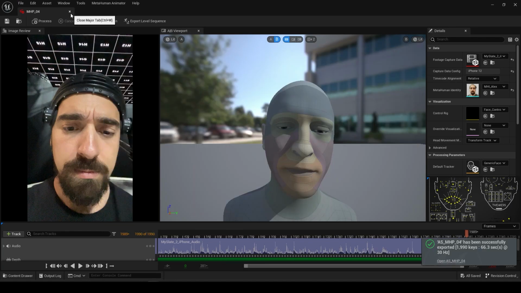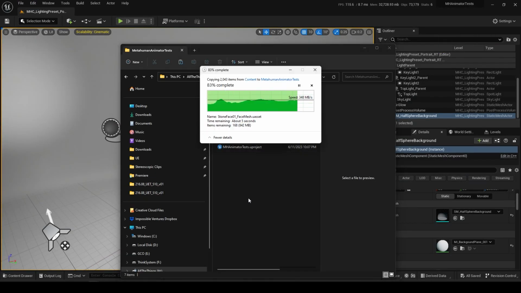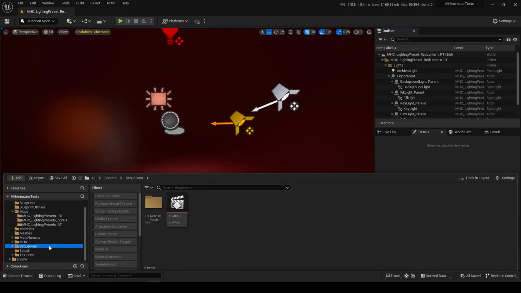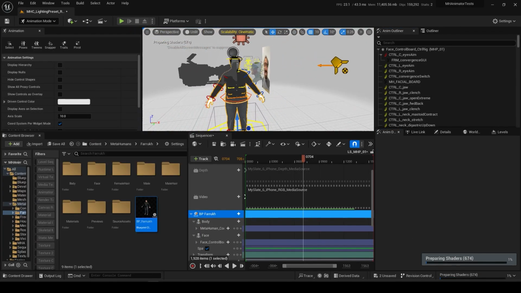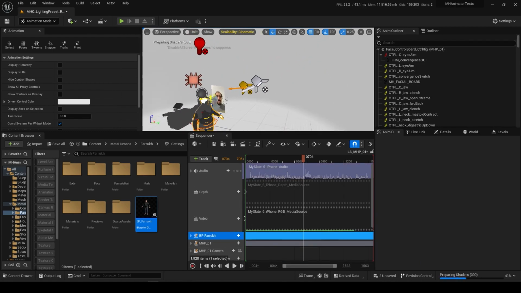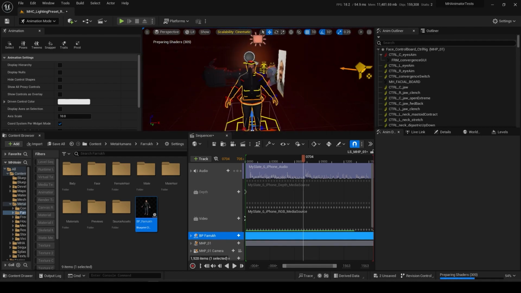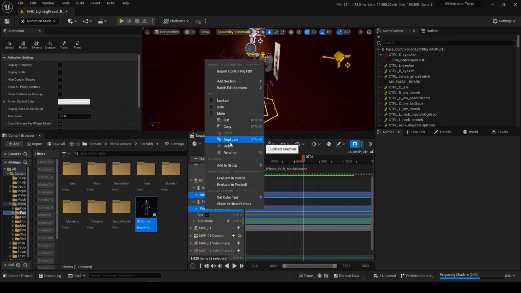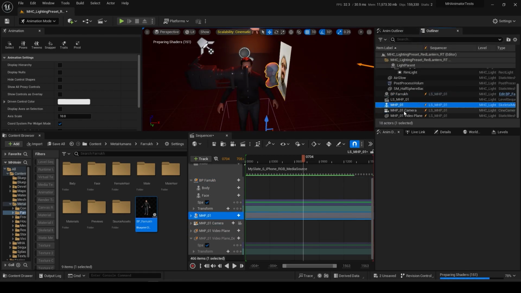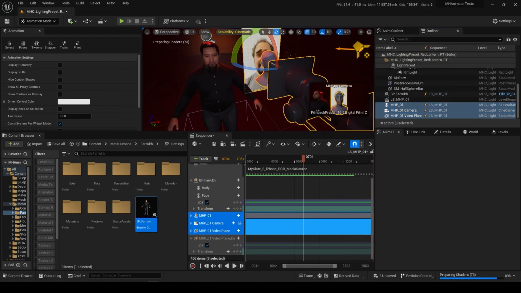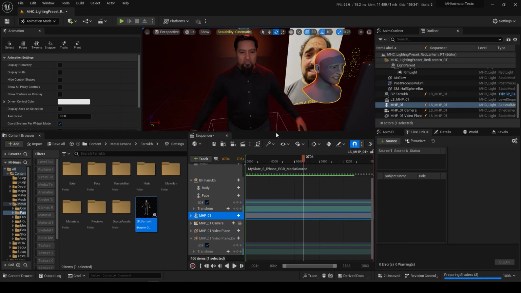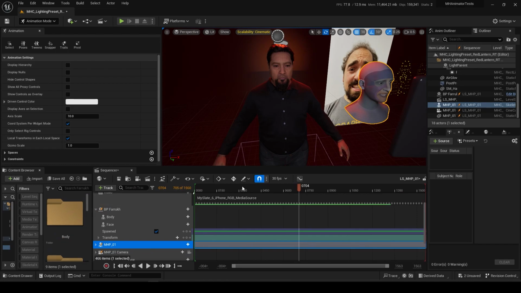And now what I'm just going to do is bring over a whole bunch of MetaHumans into my MetaHumans folder. And I'm going to play around with some of the different lighting presets and just drag a MetaHuman in. And I'm fast forwarding through this because there's nothing unfamiliar here to anyone who has worked with MetaHumans or sequencer in the past. But I did think it would be useful to at least talk a little bit through what I'm doing here, because my goal was to make sure that I could get a good side by side of a MetaHuman and my face and my skeletal mesh, which I have not, by the way, been able to get to look quite like me.